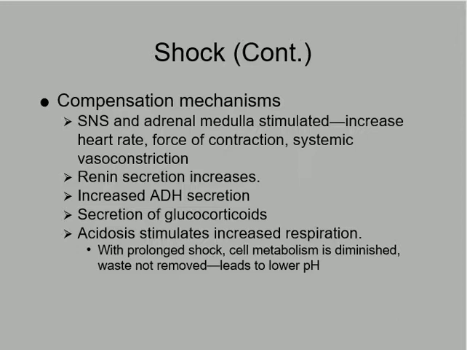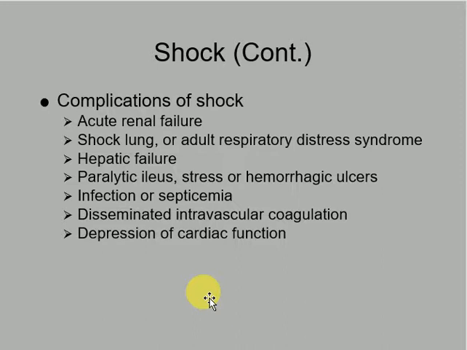Complications: when the blood pressure goes down that badly, it can lead to failure of different organs, including the kidney. We talked about the kidney before. When there is low blood pressure, certain organs are affected more than others when the blood pressure goes down dramatically like this. Number one is usually the kidney. So the kidney can fail, which is acute renal failure. The lung can be affected. Even the liver in severe cases can be affected.